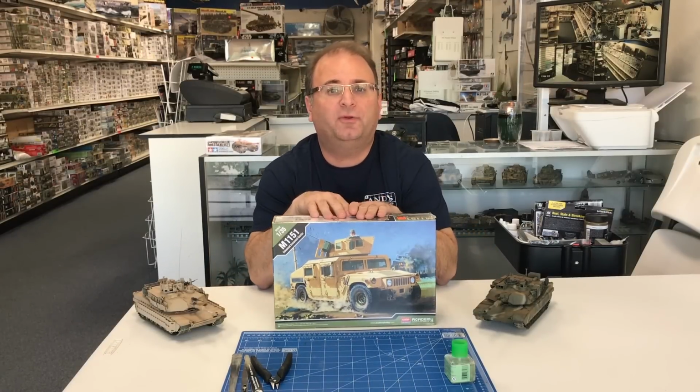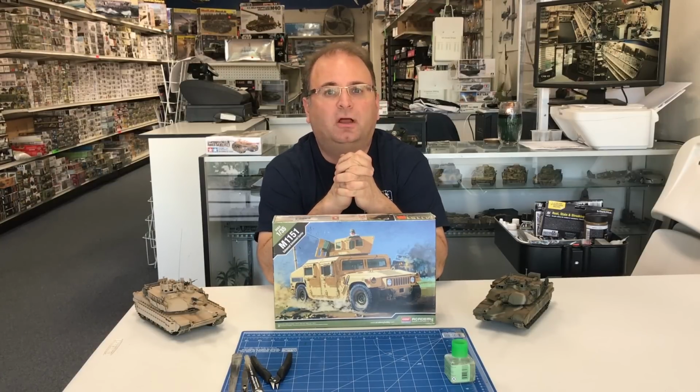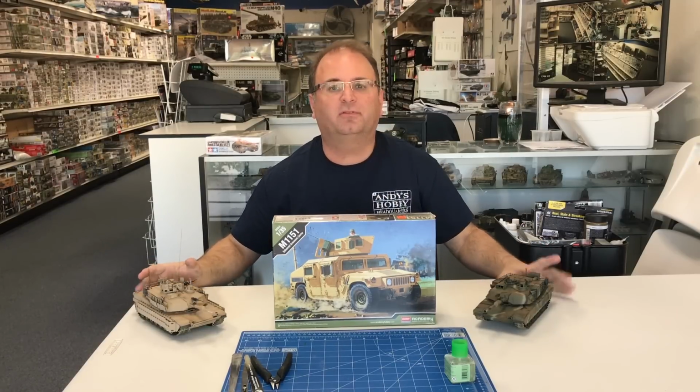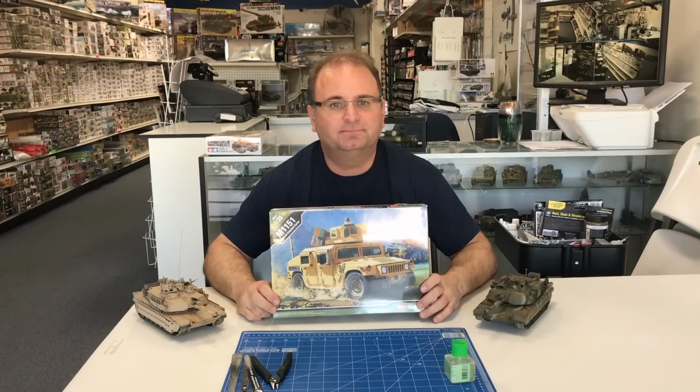Today we're going to be building the 1/35 scale M1151 from Academy. This kit came out not too long ago, so it should be really nice to put together, and it'll look really good alongside some of our other modern armor that we just recently built. So let's get started on it.